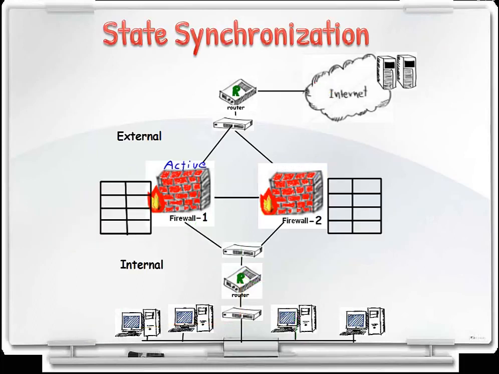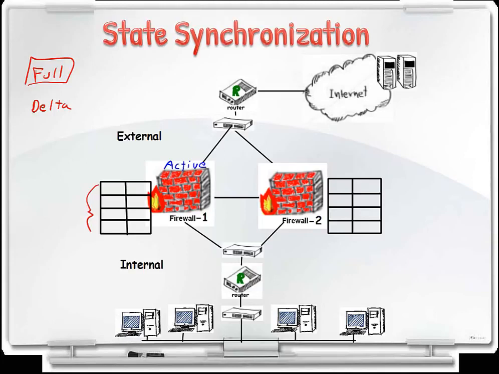So the next thing I want to discuss in relationship to state synchronization is that we have two kinds of state synchronization. We have what we call full synchronization, and we also have what we call delta synchronization. Now the difference between them is, in full synchronization, let's say I have an existing connection table.